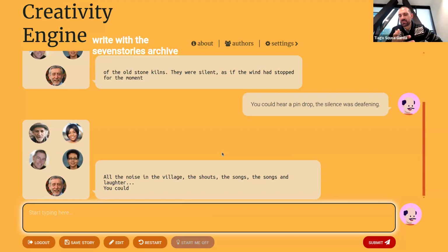But that's essentially how it's designed to work. Unlike current AIs, it's not meant to write an entire story for you. It's meant to help you piece by piece, to help write as you go along. So if I wrote here, write me a story in the vein of Paddington, it wouldn't know what to do. It would just try to keep going from that sentence, basically.